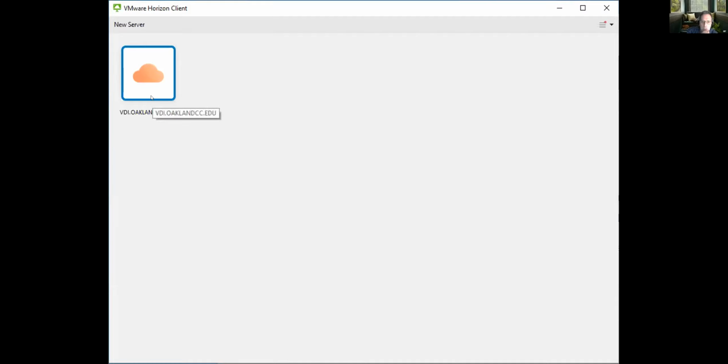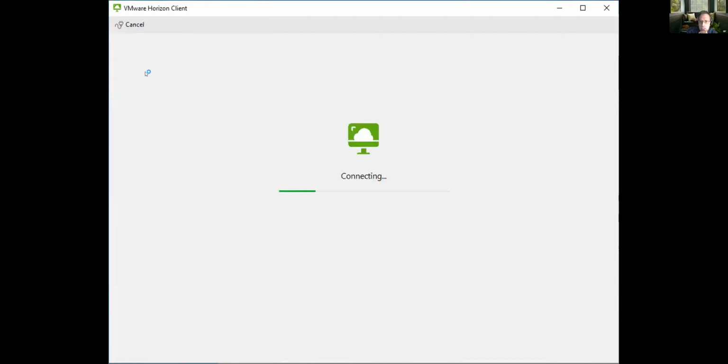So here, I'm going to go ahead and double click on this connection server, and I hope you can see the next screen. David, just stop for a second. I don't want folks to be confused. Certainly when on campus, they'll have an office computer, so they wouldn't need to use VDI to log in. They could if they wanted to, but they don't have to because they have the office computer. I just don't want folks to be confused in terms of usage on campus.